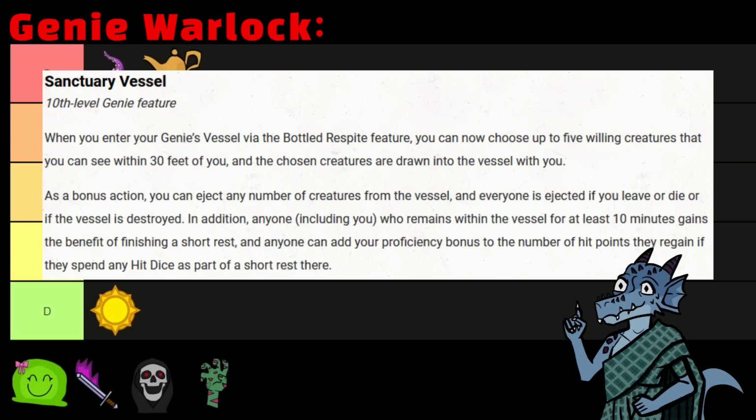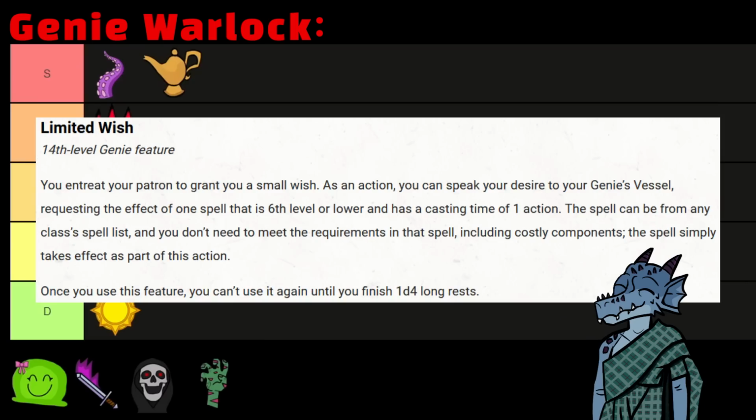Sanctuary Vessel gives you a once per short rest. And it works with your party, which is pretty nice. You can also transport your entire party via something like a familiar. And finally, at level 14, you get Limited Wish, a toned down wish spell with plenty of great options like Wall of Force, Anti-Life Shell, Heal, Greater Restoration, and more.